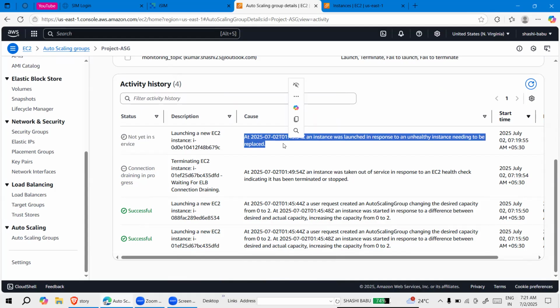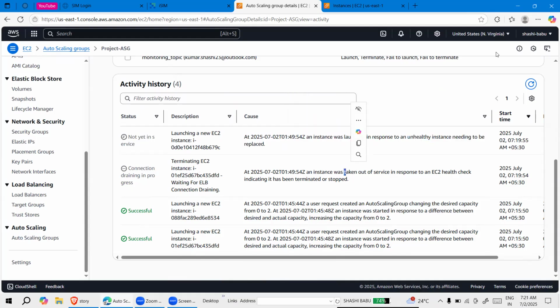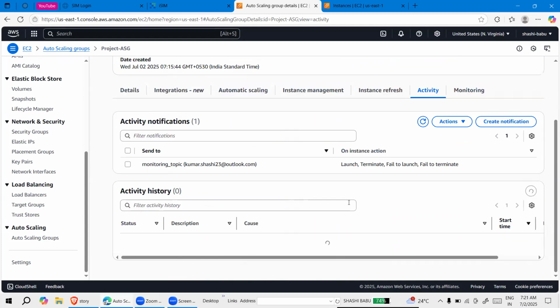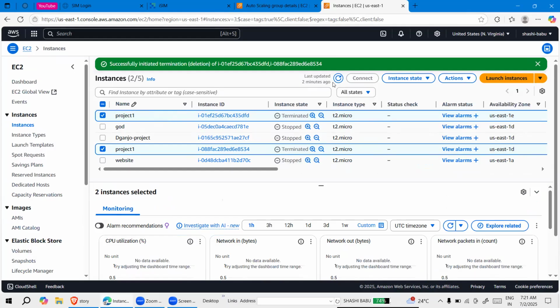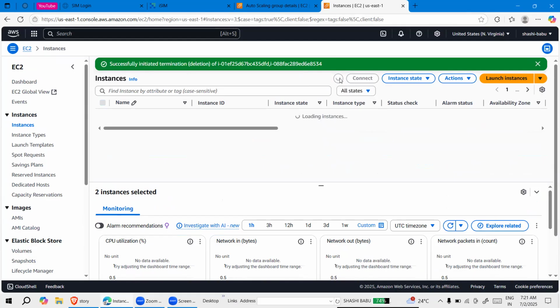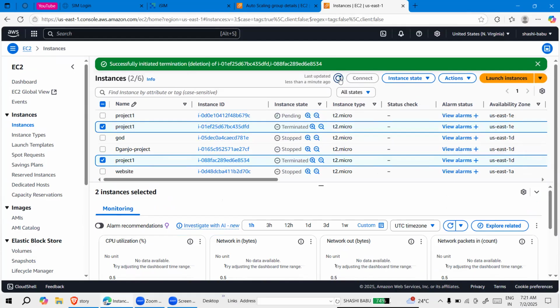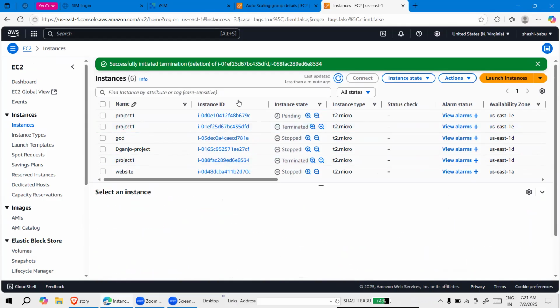If your auto scaling group finds your instance unhealthy, then it deletes that instance and relaunches it. So refresh, and after some time it appears in the instance section. See this, pending. Project one pending state. We are launching the instance. First launch one and second launch one. This is a pending state. It takes some time to launch.